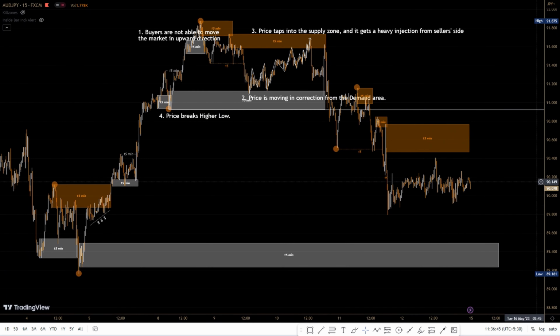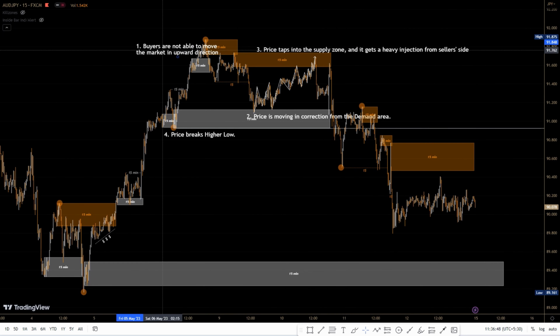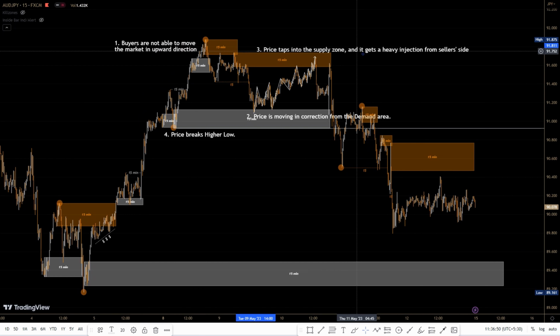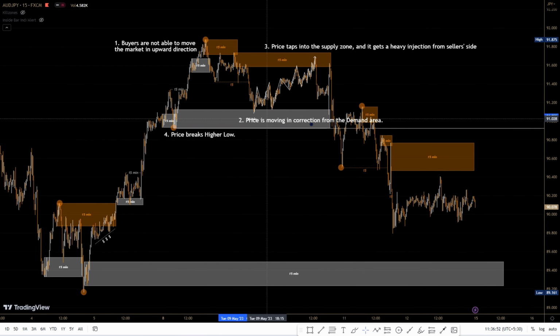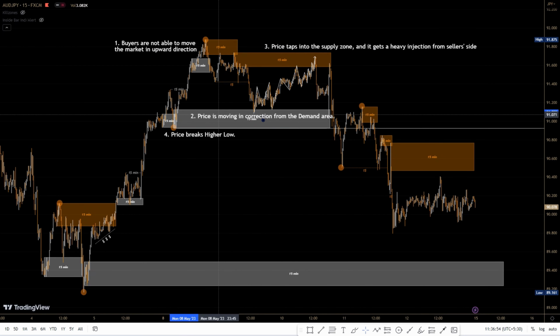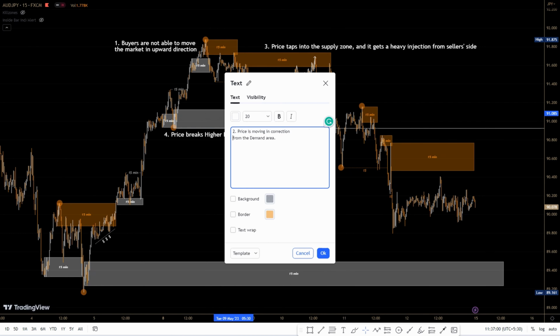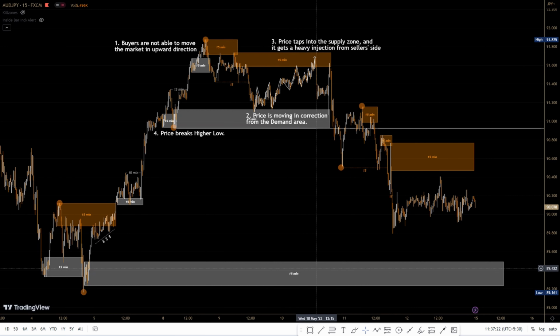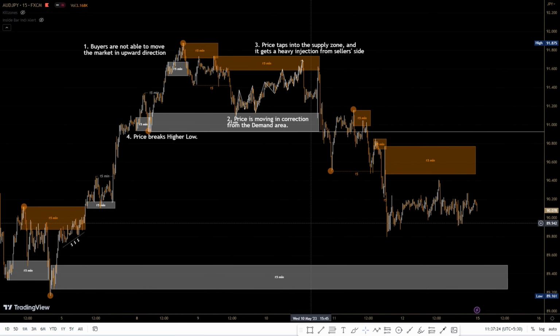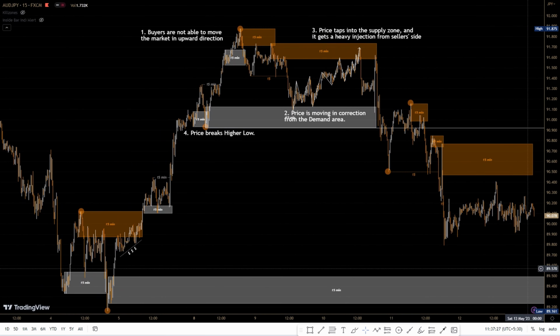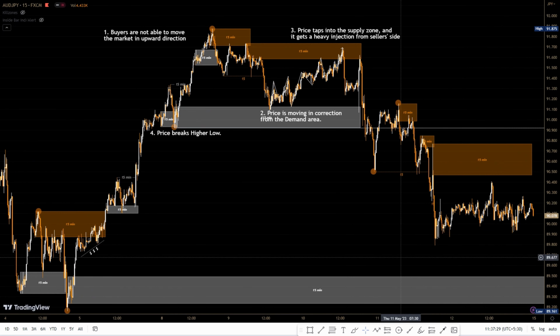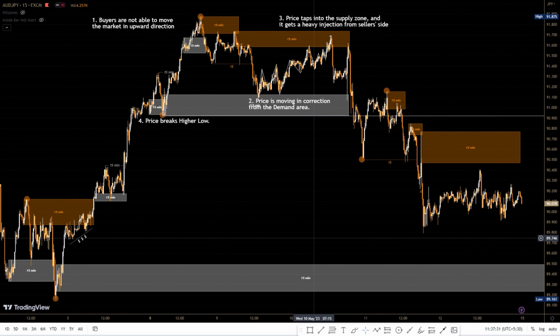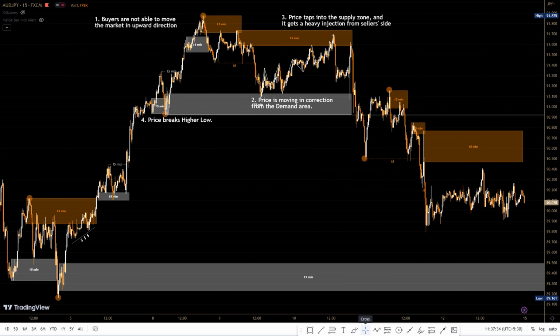So this is the chart of AUDJPY, and this is how you have to understand what happened in the market. This is the scene that you have to understand. This is the concept where we merge supply and demand, and you can see how the price reacts and how important market structure is before we place a trade in the market.